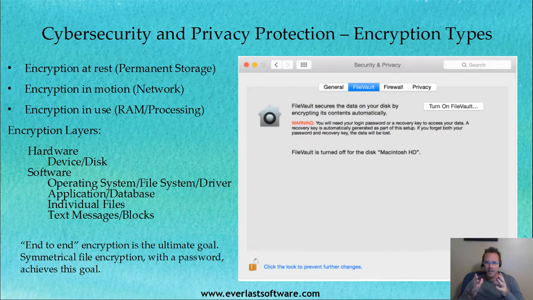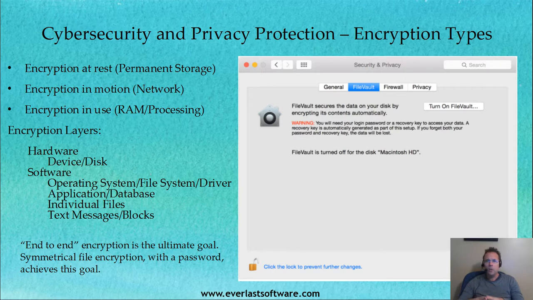However, it's not encryption at rest. So if you send a file uploaded via a secure website, when it lands on that server and is being stored, so when it's at rest, you have no idea how the developers or the server is doing this. It could be completely unencrypted. Hackers could get in there and steal your data. You just don't know what they're doing. So I just wanted to point that out as a caveat.